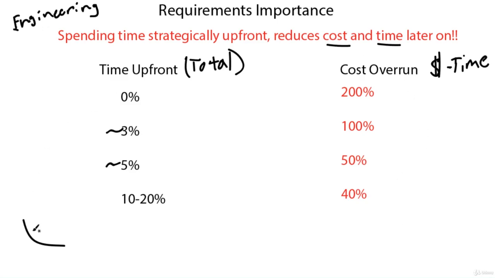Whereas if we just put 5%, so in that 200-hour project, if we had just designated 5% or 10 hours, then we would be only at a 50% overrun, which means our total would be 300 hours. So with 10 hours of effort here, we actually saved ourselves 300 hours of back-end problems. And that's the power of all of this, is that spending time up front helps out. The requirements document is one of those things to spend the time up front, and same with the design document. But both of these are very important. They get us on the same page and they get us working efficiently.